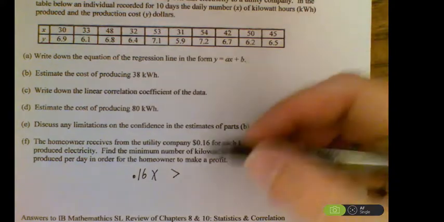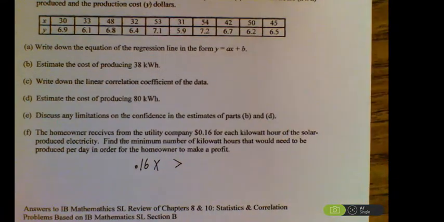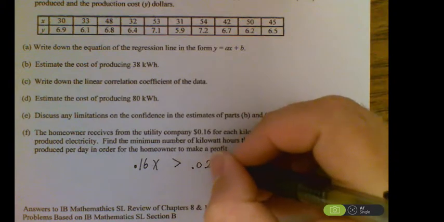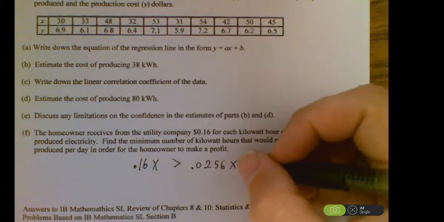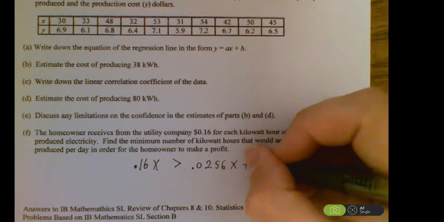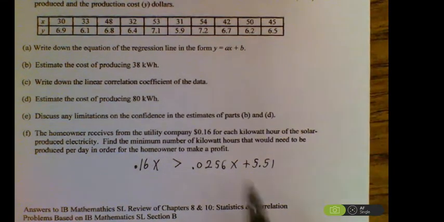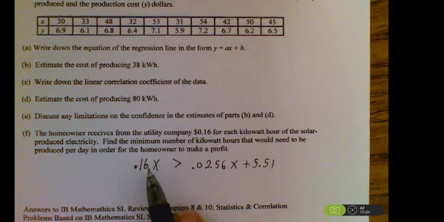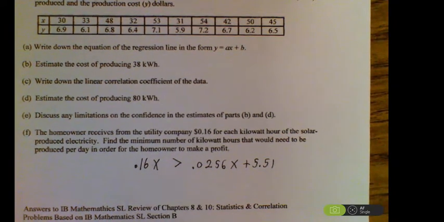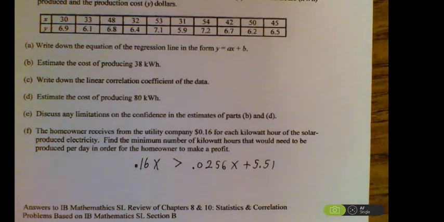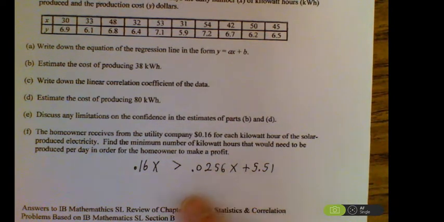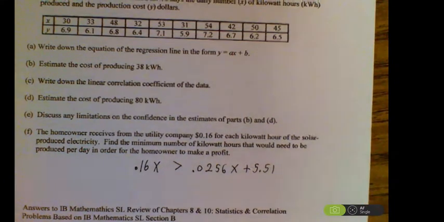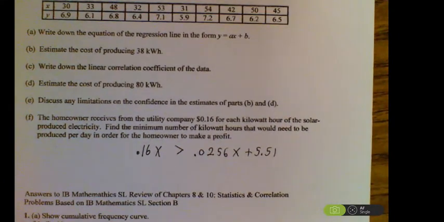So we're plugging in this ax plus b for this guy. So we had our 0.0256x plus 5.51, I think. Again, this is what it costs the company, and this is the company's income per unit. So we need the income to outweigh the cost in order to make a profit. And so now we're just solving that inequality for x. So maybe just start by subtracting that over to the left, and then divide in order to get x by itself. And then that would be your result for x in order to make a profit.